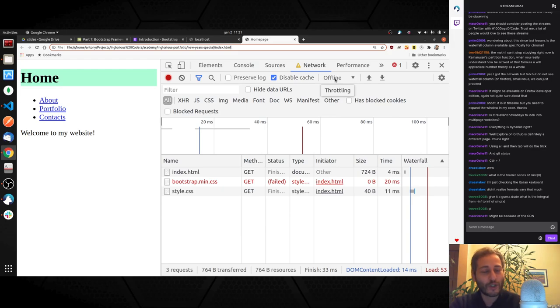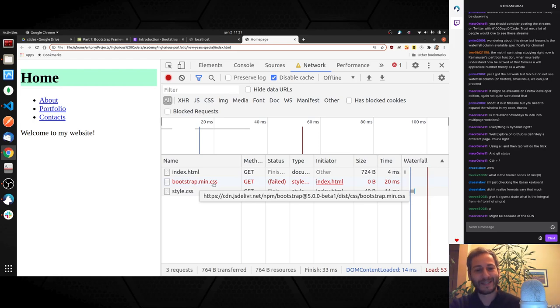So what I'm showing you here is that usually, at least this is my opinion, but I think many people agree with me, a better way to serve Bootstrap or any other framework or library is not referring a CDN, but having a local copy of this framework on your project. Because this way you will have one copy that is fixed. Nobody will be able to change it under the hood because it's yours. And it will be always available, because if you're able to serve the index.html, you will definitely be able to serve your local copy of Bootstrap CSS, of course.